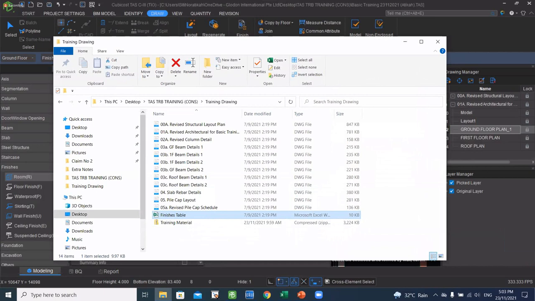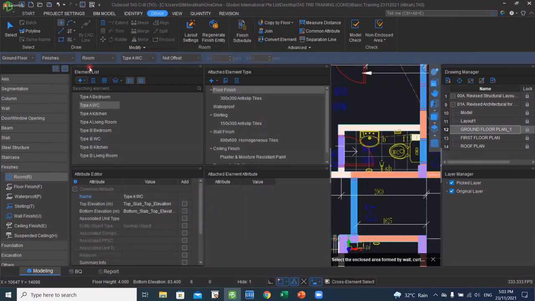You can download it. Is it okay, Kaiwen? Do you have your finishes table now?